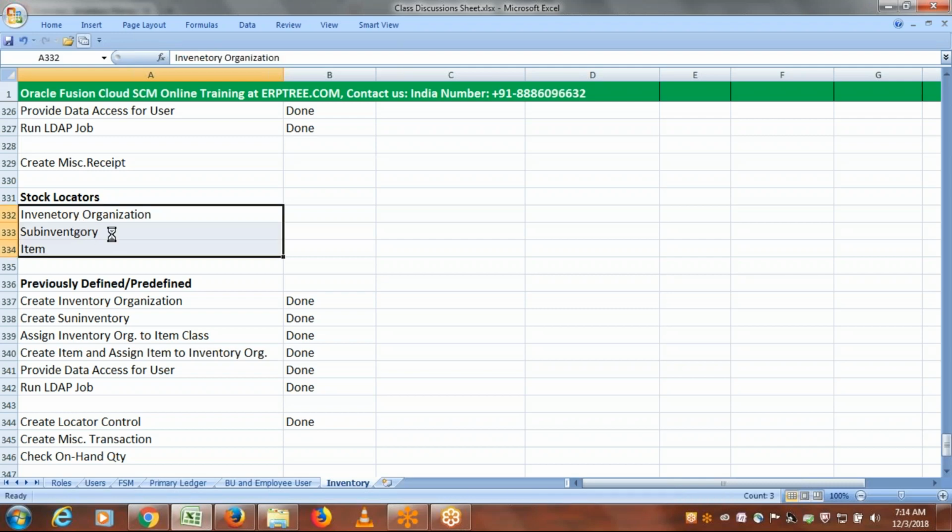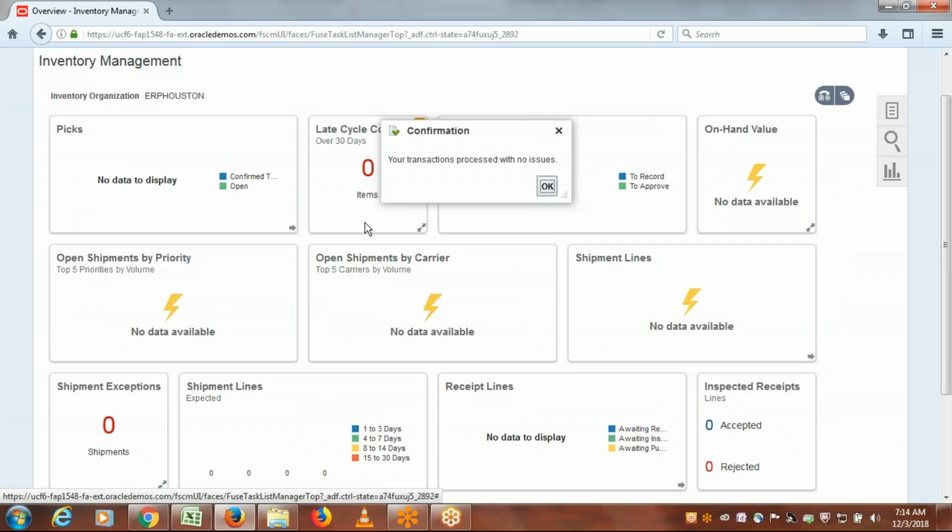We choose what level we want to manage. That completely depends on which items and how they are managing the locator control. Ideally, it is not mandatory. If you want further segregation of your sub inventory with physical locations, we can use this functionality.